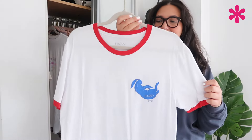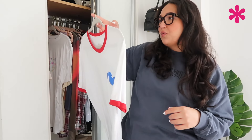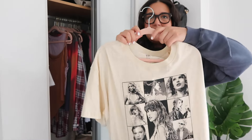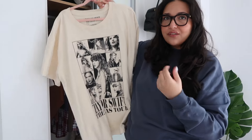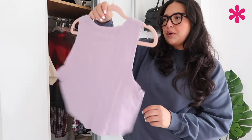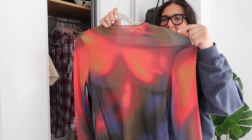This is the Take My Hand 5 Sauce t-shirt. I don't really wear it but I have an emotional attachment to band t-shirts — in the past I've gotten rid of them and regretted it, so I'll keep it. This is my Harry Styles 2022 tour t-shirt, worn it twice, but I'll keep it. This is my mirror ball t-shirt I made to wear to the Eras Tour — I like it so I'll keep it. This is my Taylor Swift Eras Tour t-shirt which is very soft and lovely, so I'll obviously keep that.